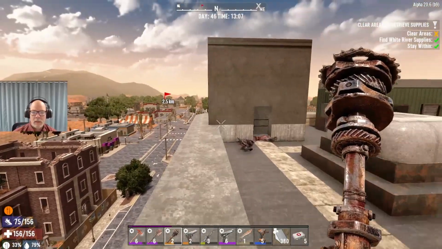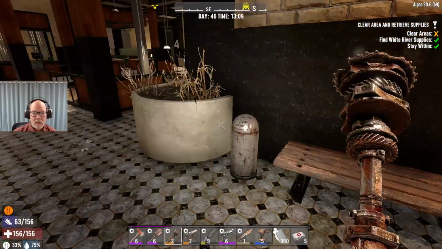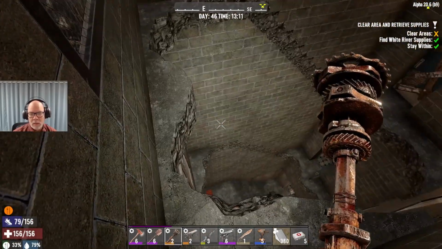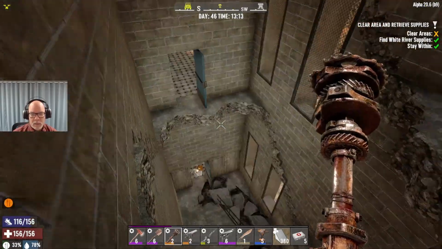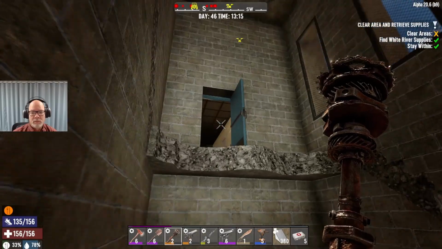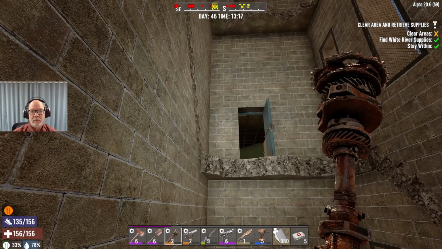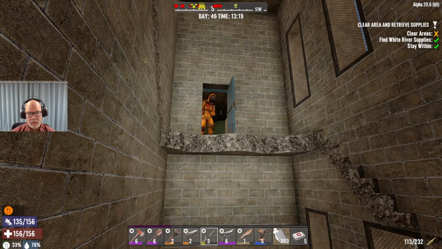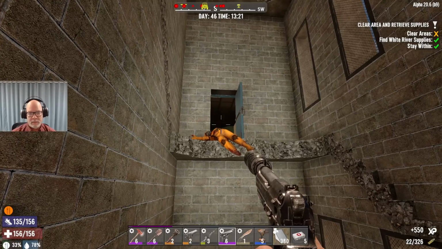Well, I think I'm slow. I can't find these odd branches they stick in here. Let's... sounds like they're coming from there. Oh, there's a bunch of them there. Start out with this. Wish I brought those grenades.